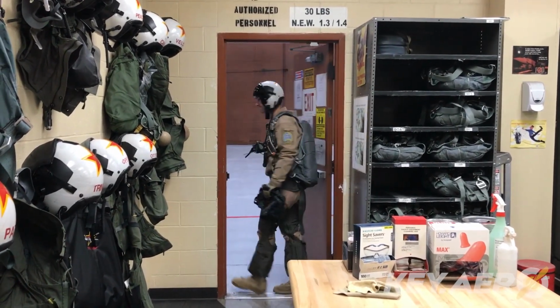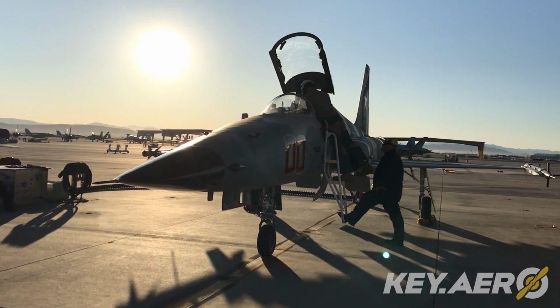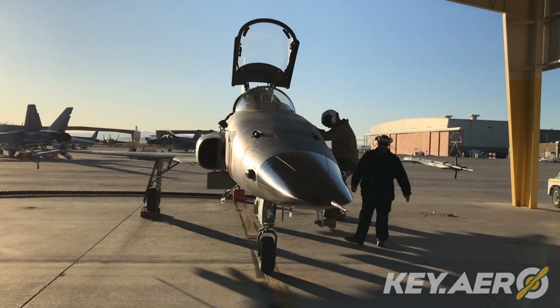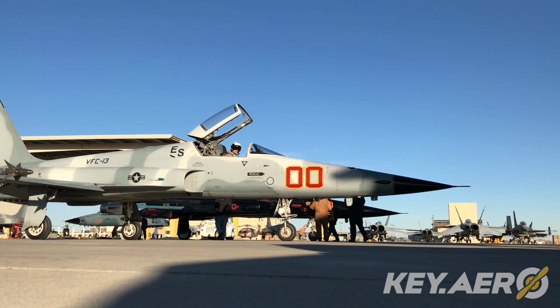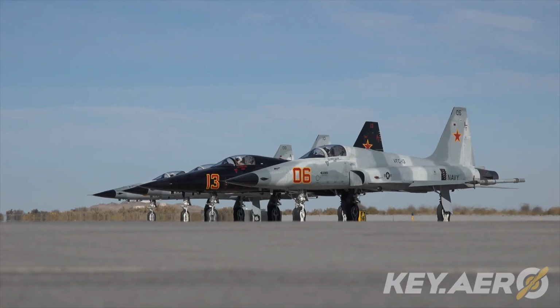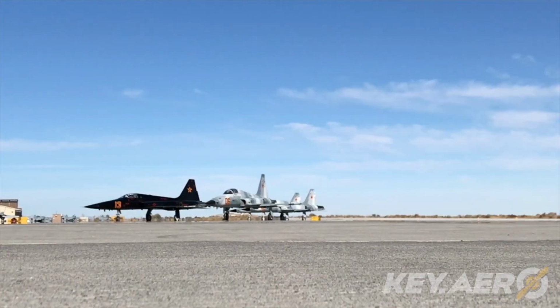One of my biggest jobs as the CO during my tour is to upgrade the first two of our aircraft to what's called an Advanced Tiger. It's going to be glass cockpit, Garmin navigation. I mean, a real upgrade to the steam gauges that we have right now. All of our jets are going through a seat mod here. F-5s are extremely cheap compared to a high block F-16 or something like that.